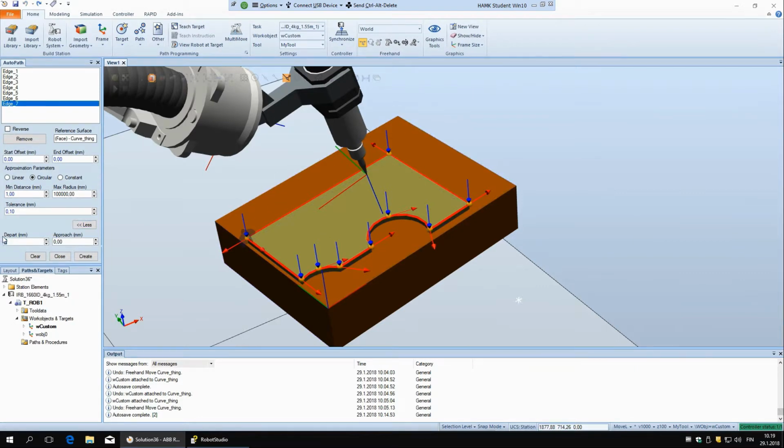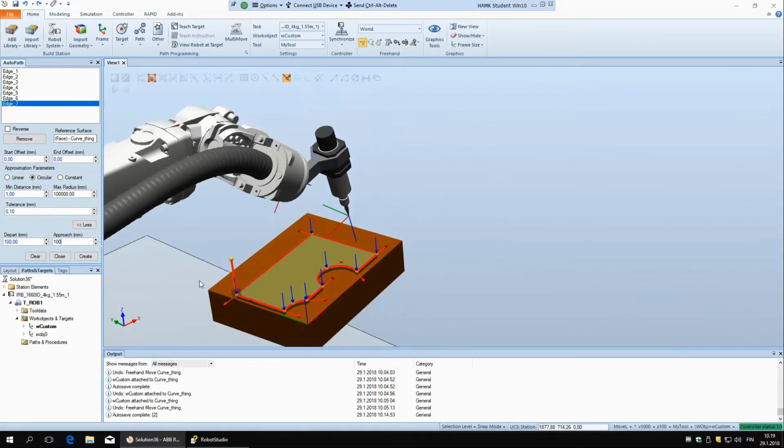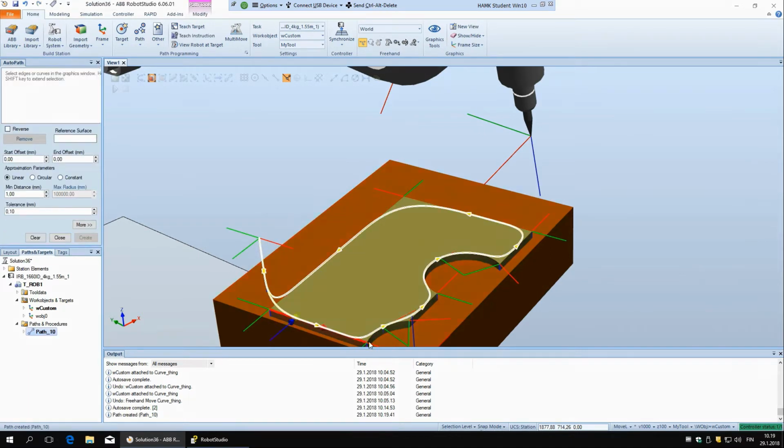So for example, if I say 100 for depart, you can see this path starts already up here, and I can put the same for approach right now. So this path is now going to start already here, not here. And if you do that, you don't then have to make a separate movement instruction for approaching and departing. And so we can just now say create, and you can see the path was created. And we can now close this.